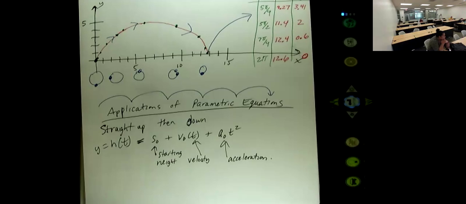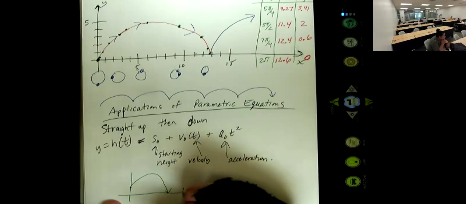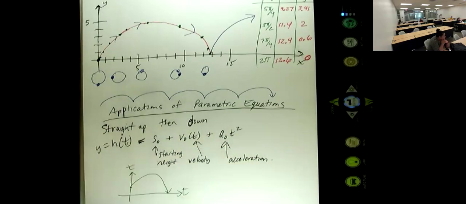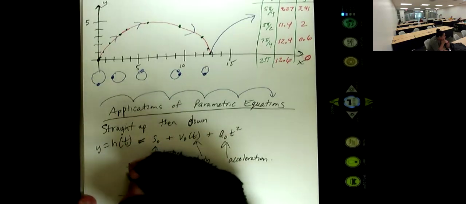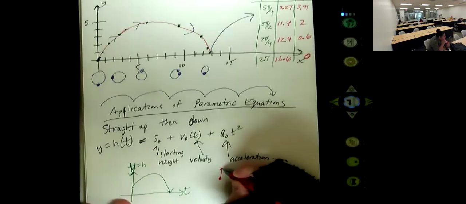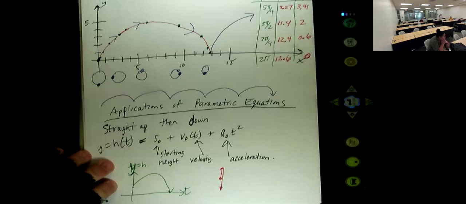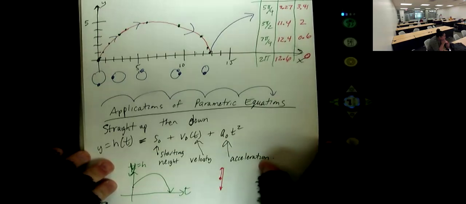But how often do we throw something straight up and straight down? When we model it like this, it makes a parabola, but the axis here is t, not x. That's how we've been doing it before, so it looks like something thrown like that. But the actual flight of the ball is going straight up and coming straight back down. So that's really not what we do. We tend to shoot things at an angle. So what are the equations that govern that?